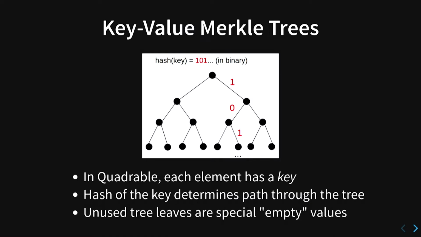One slight variation that people do on Merkle trees is this, which is what I call a key value Merkle tree. Okay, and this adds the special concept where some leaves are actually, quote unquote, empty. They signify that nothing is there. Okay, and for other ones, as you traverse the tree, you actually get to an element, right? So something has been added there. That's the element. Okay. So what you often might like to do is have some sort of key, which is an arbitrary string, hash it, and then take the binary representation of that hash and use that as the path down the tree, right?